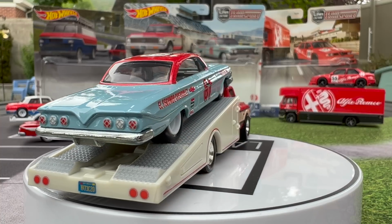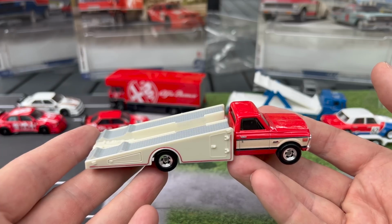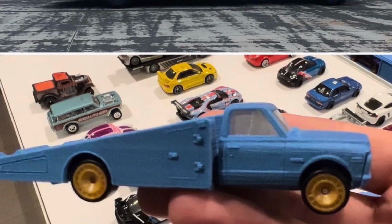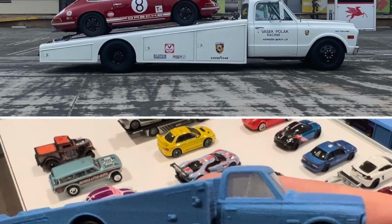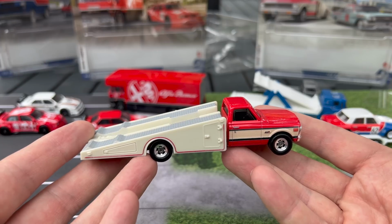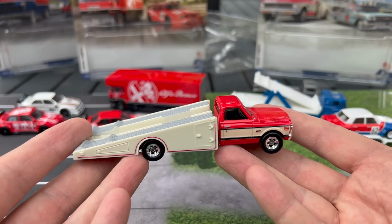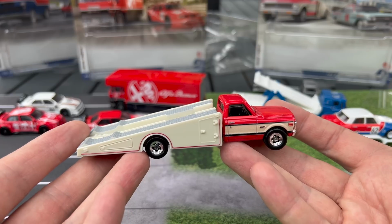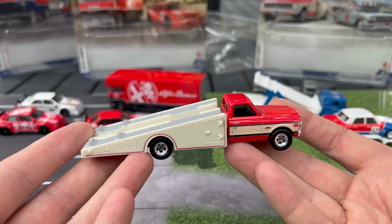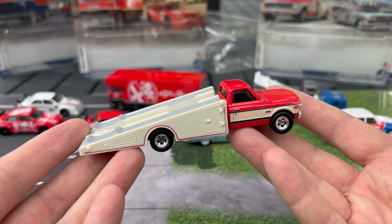I remember at Luftgekühlt, which is the Porsche show, the air-cooled Porsche show that is done, it was in LA a few months ago. It was in San Francisco just recently, but one of the cooler car shows around, and I would love to attend in person one of these days. But they had there one of these Chevy ramp trucks with a vintage Porsche on top, and I love the combination. So I've gone through my collection, and the sequel to this video, it'll come in the next few days, is what cars look best with this Chevy hauler. And I'm going to draw from Car Culture mainly, and some other like vintage racing and things, and just obviously a lot of Chevrolets. I might be blasphemous and put some other branded cars like Fords or Mopars on here, but some JDM, some Euro. We're just going to see what looks best on this and decide what cars are the best combination.